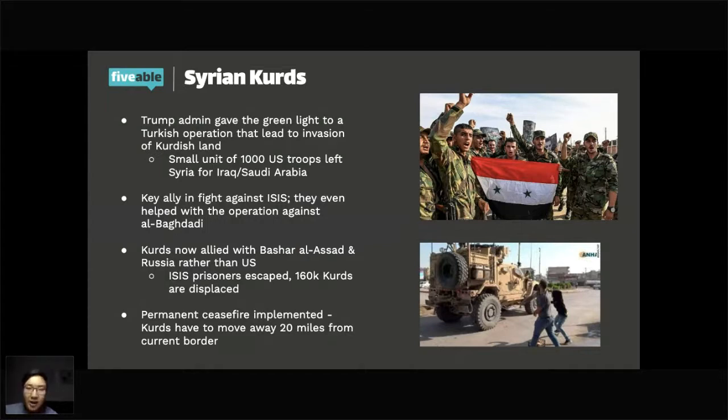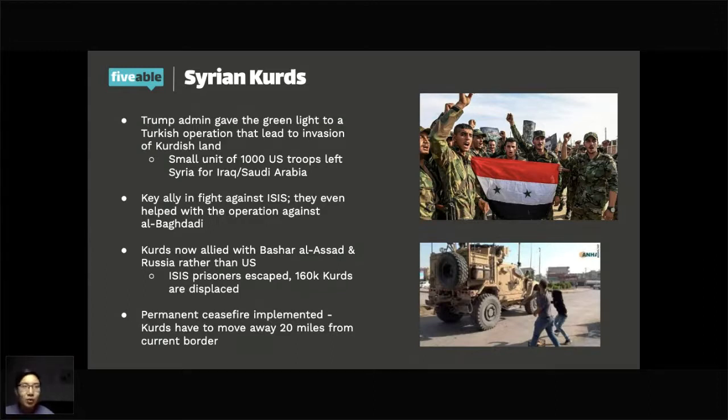And it was really problematic because Kurds were a key ally in the fight against ISIS. They even helped with the operation against al-Baghdadi, who is the leader of ISIS, who is now dead. The Kurds actually helped with the operation that killed him in the end. And so the Kurds, now that they don't have the US's support, because as you can see in that bottom right picture, our tanks literally left their area.